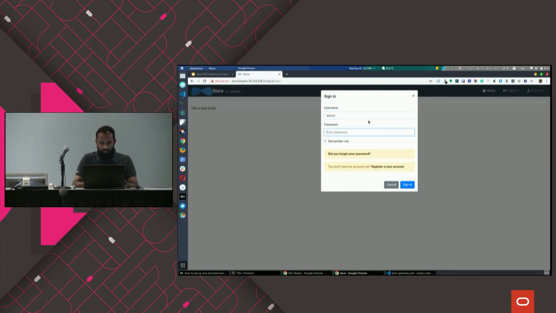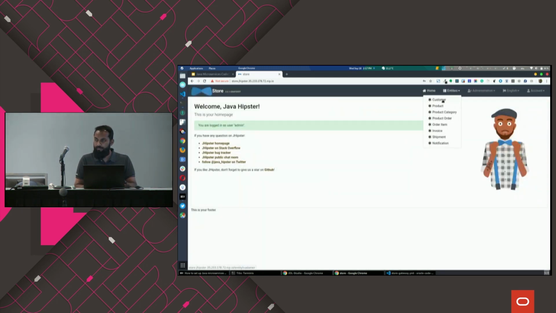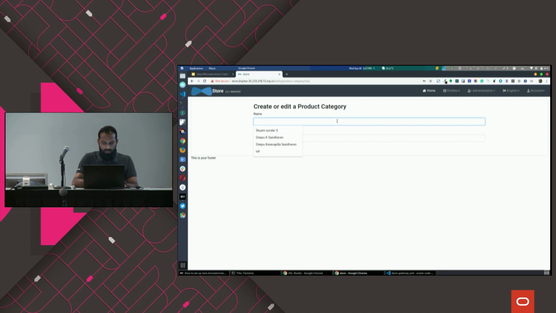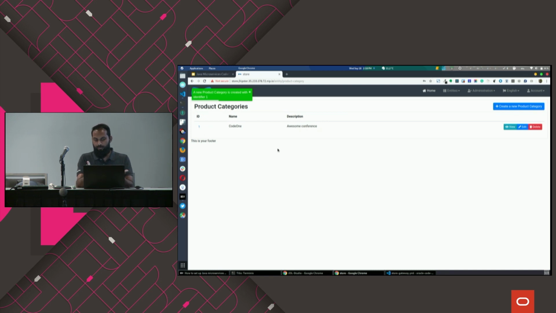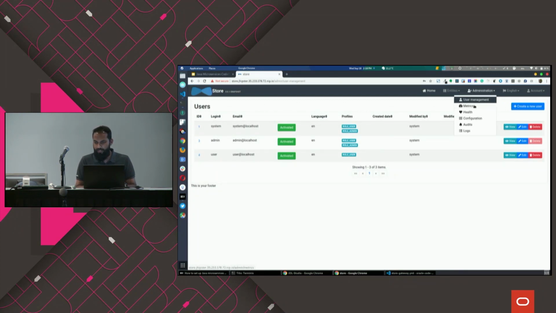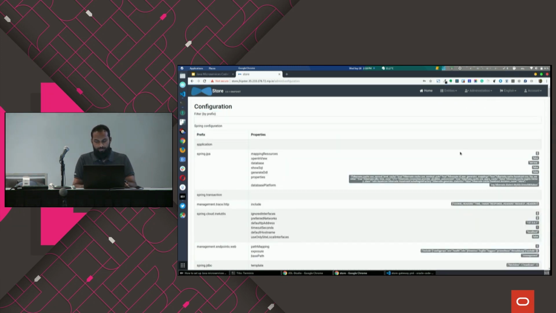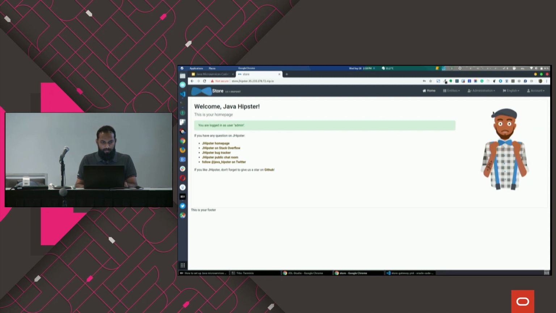We can log in with the default admin, for example. Yeah, so you can see all the entities. Most of the entities are coming from microservices itself. For example, product category comes from the product microservice. We can already create one, for example. So it is actually being routed through the product microservice now from the gateway application. Similarly for other stuff as well. There are some administration screens like user management, some metrics and health and configuration, which come from Spring Boot Actuator. We have a nice UI on top of those. You have multiple language support, for example. So this is on the generated application itself.